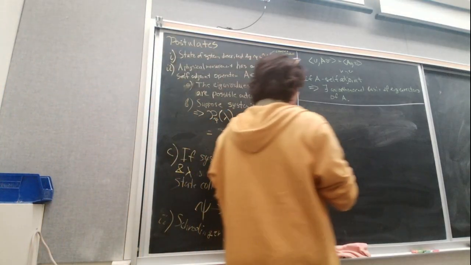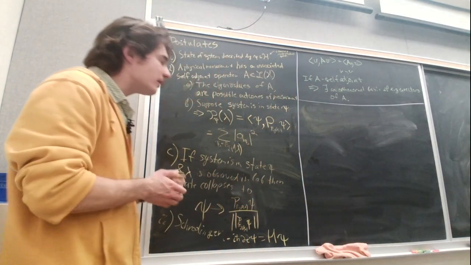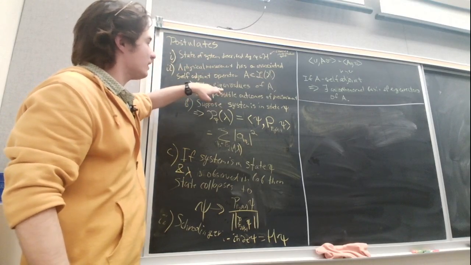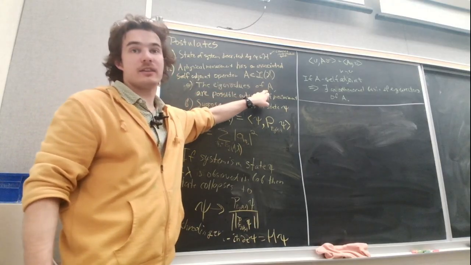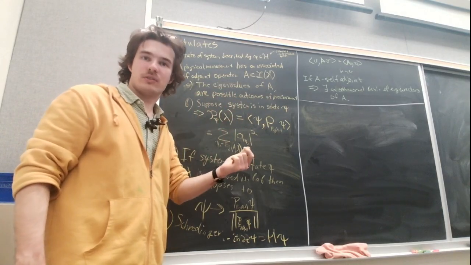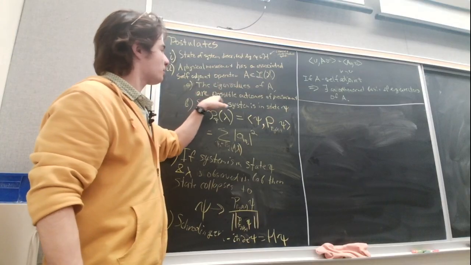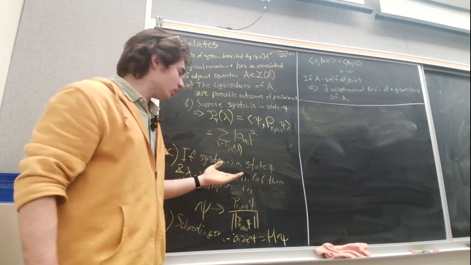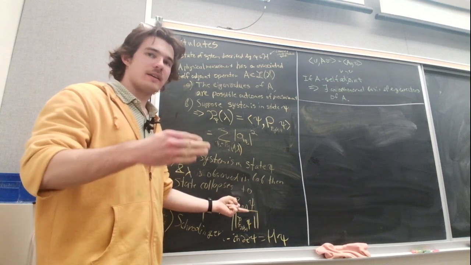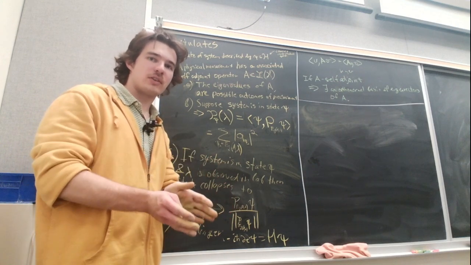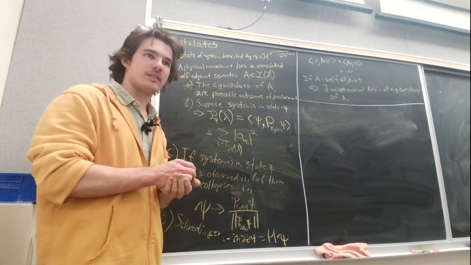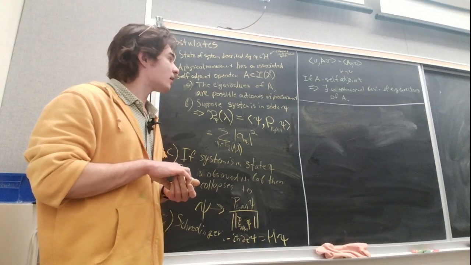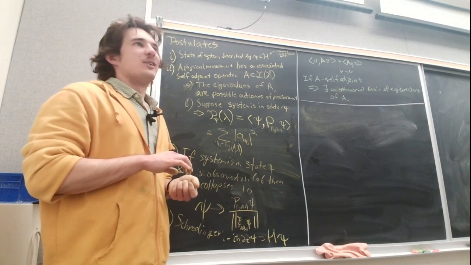So do these vectors represent different outcomes? Well, yes and no. These vectors are eigenvectors of A, right? So the eigenvector has an eigenvalue. And the eigenvalue, remember, is a possible outcome of the measurement. Do you agree? Okay. So I only keep the eigenvectors that have the same eigenvalue as what I just measured. So in that sense, yes. Are all the psi vectors in the Hilbert space achievable states, or? Ooh.